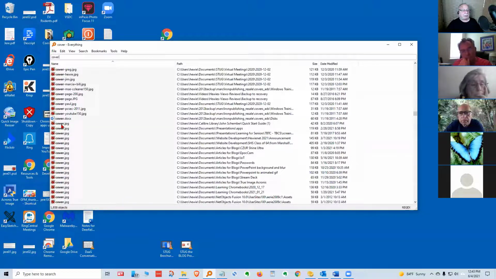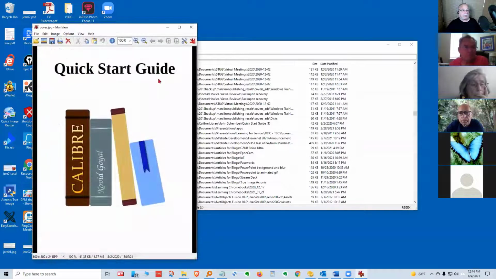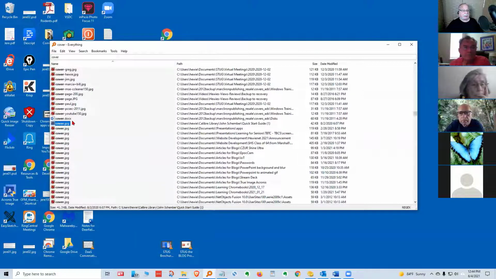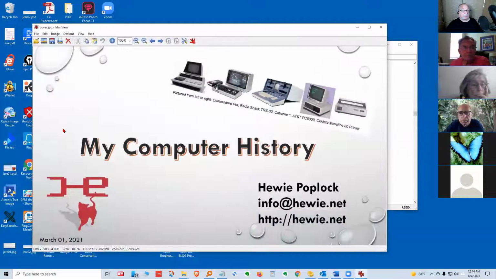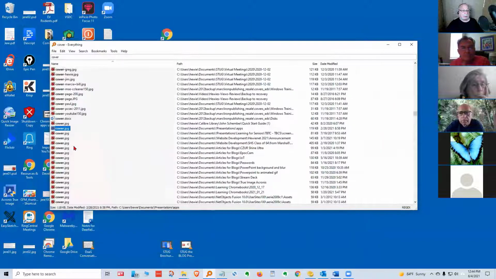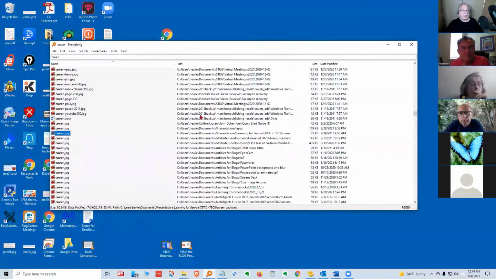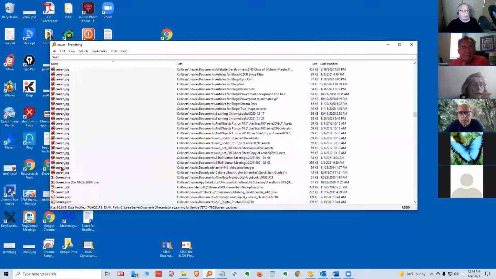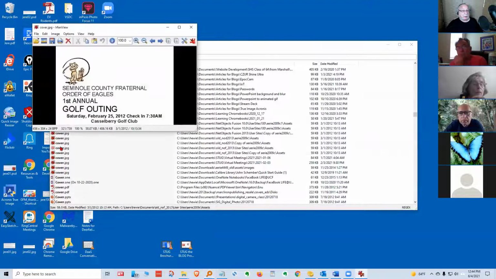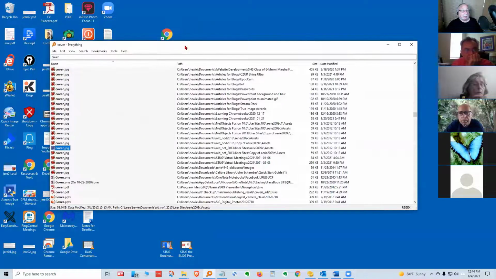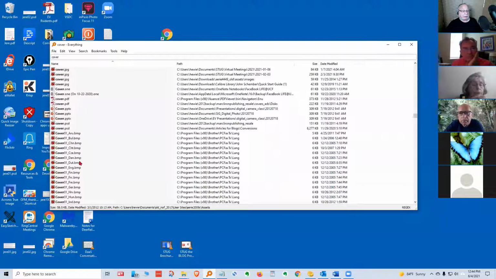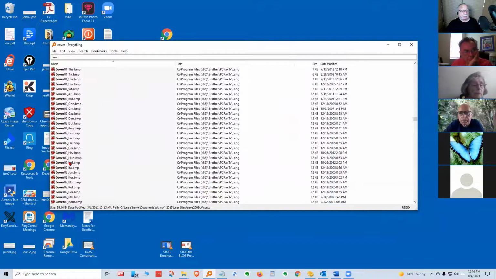So out of curiosity, let's click on one. Let's go to the next one. It's not really a duplicate, is it? No. But it's got the same file name, so Windows is going to see that as a duplicate. So you've got to be very careful when you're using the duplicate finders if you do what I do, and that's name them the same. Each one of these is different. And you can see I got a lot of them, and then I got a bunch of others that start with the word cover.